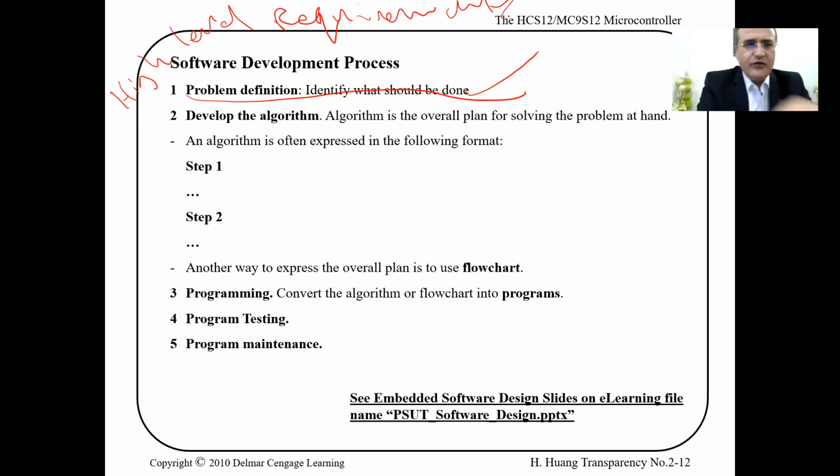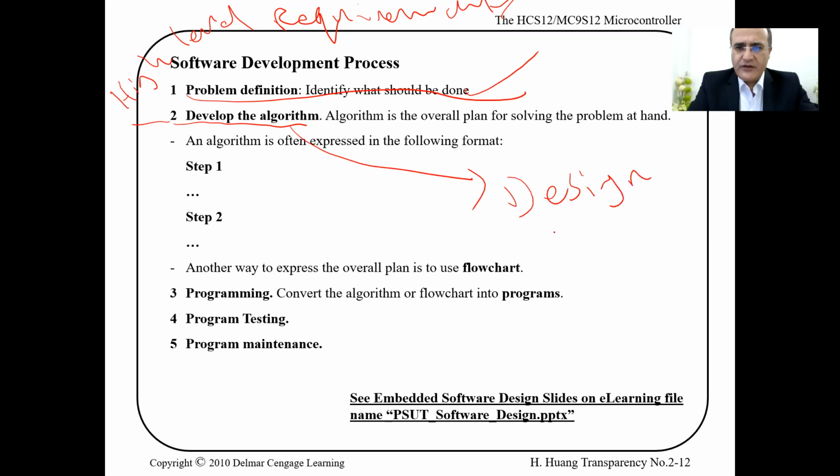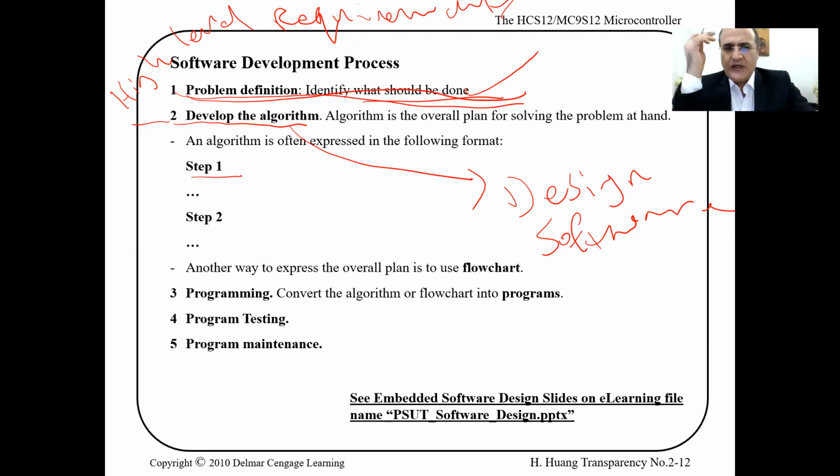Then you develop your algorithm. If you want to call it, design your software, that will solve the problem, that will cover and meet the requirements. And you do this by steps. Step 1, I load, I bring the first operand from memory, then I add it with the operand from somewhere, then step 3, step 4, and that's it. So you define the steps, how you're gonna approach it, what your software is gonna do.